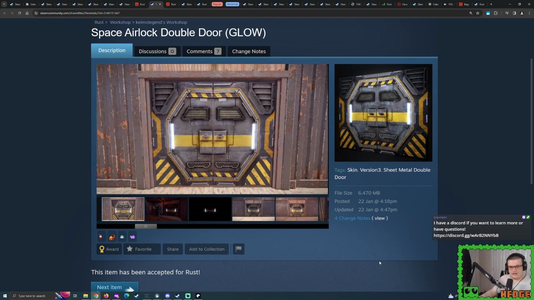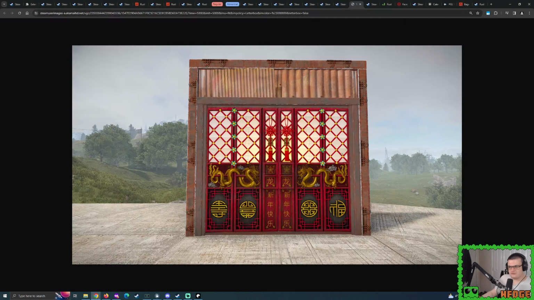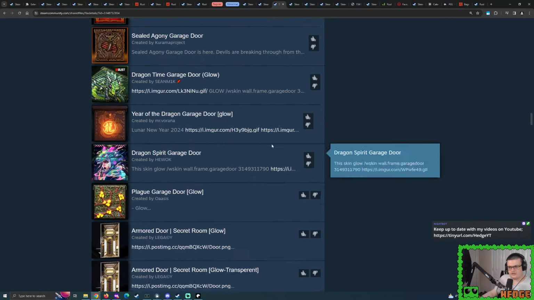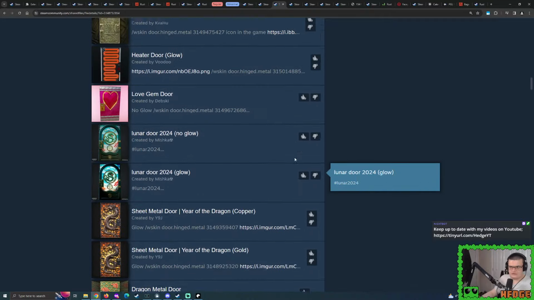But like I said, if we keep seeing more and more sheet metal doppelgängers potentially being accepted in the future, I do worry. We know there are some interesting skins that have just been submitted for the upcoming special holiday, Lunar New Year. And of course we also have Valentine's. So that's all potentially expected to appear next week. Consider going through my Rust Workshop skin checks. There are a lot of deployables that are dragon themed. It's the year of the dragon.